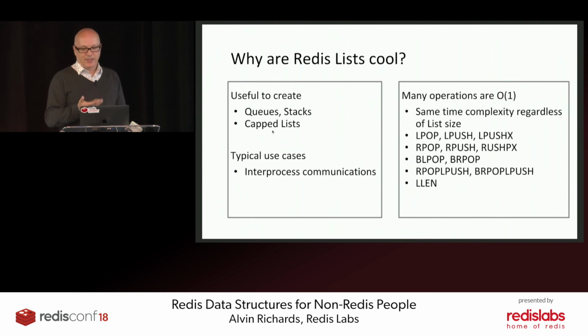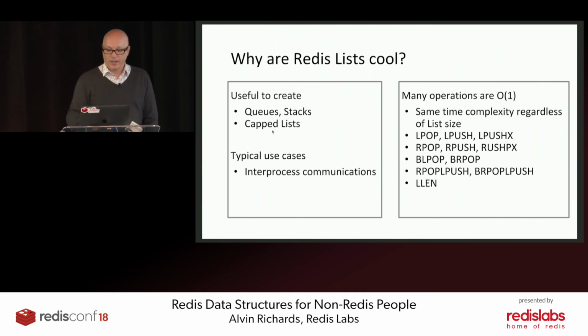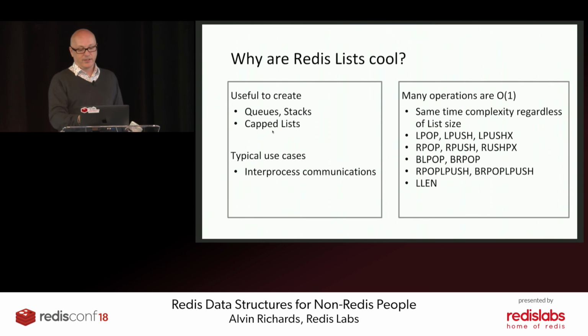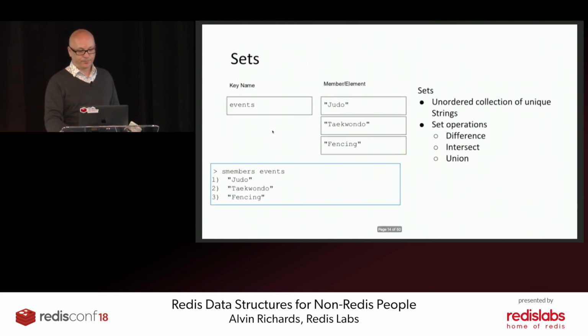And so successful use of Redis is all about using these commands efficiently. If I'm always accessing the head or the tail, I know the time complexity is O(1), and therefore it's going to be very, very consistent regardless of the size of that list. So many of the commands on lists are all O(1), from popping and pushing, to doing a blocking pop, and so on and so forth. So they're really great for doing things like inter-process communication, things like activity streams, and so on and so forth.